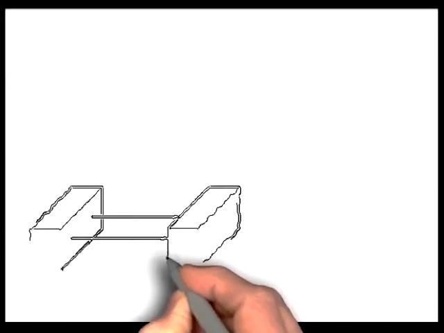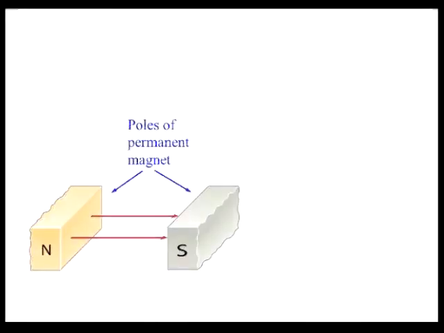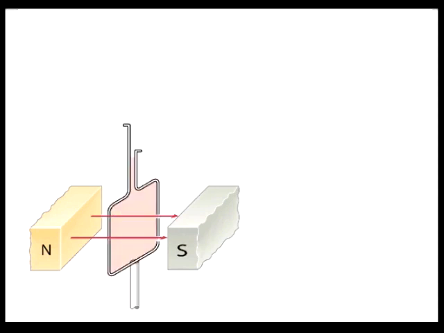Here we start with the central component of a generator, a permanent magnet, which produces a magnetic field B between its poles. In its simplest form, an AC generator consists of a coil of wire that is rotated in a uniform magnetic field. Although not shown here, the coil of wire is usually wound around an iron core. As in an electric motor, the coil-core combination is called the armature.